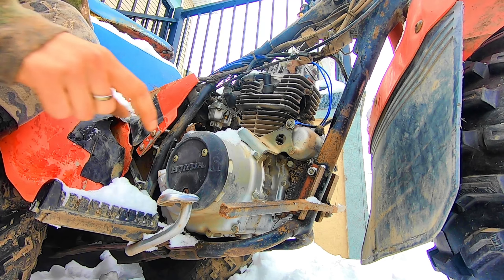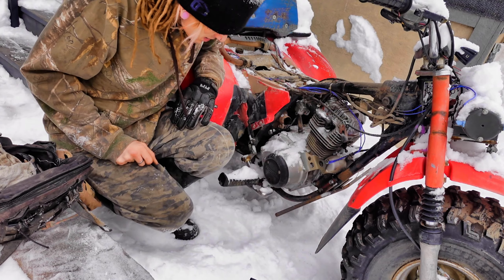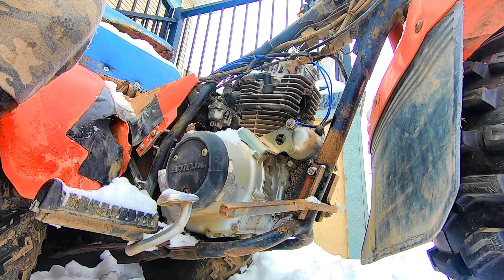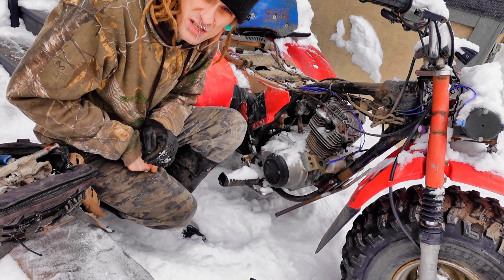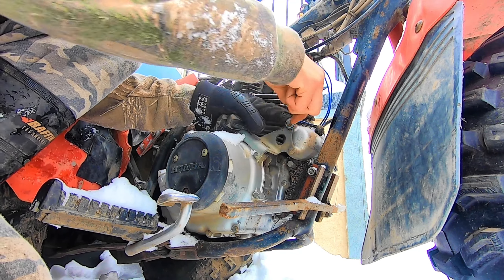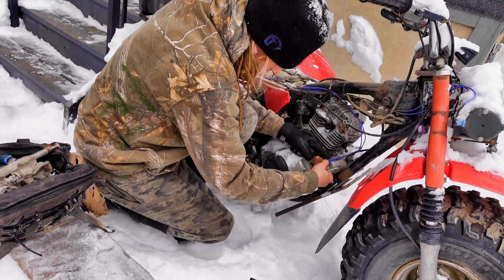In a lot of cases you're not going to have an electric starter like this. This is from a specific model called a 200m, and I was able to install a 200m motor onto my 200s, which was not designed for electric start — I had to run my own electrical system for it. We can get into that in another video if you're interested in learning how to create a custom electrical system for electric start. I'm going to pull that wire off — that's just your ground for your starter, even though it's probably grounded otherwise. I did this system when I was figuring it all out and I'm going to try to redo it for spring so it's a lot more streamlined.